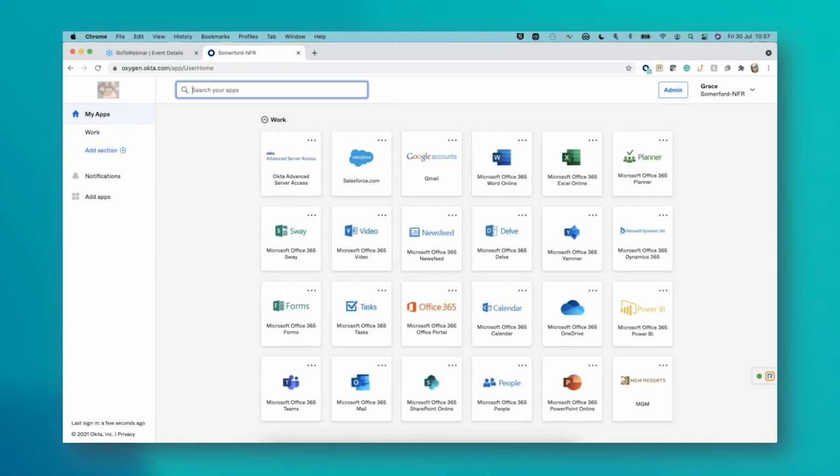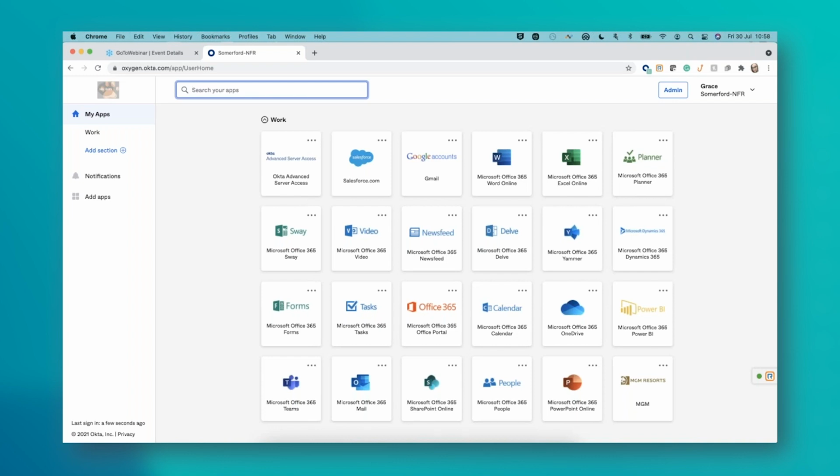Now, you can always ask people for passwords at the same time. You can also ask people for additional factors, such as a security question. You could even use text message, or if you do have some older kind of token, like hard tokens that are lying around, you want to make use of them, you can also make use of those with Okta as well.